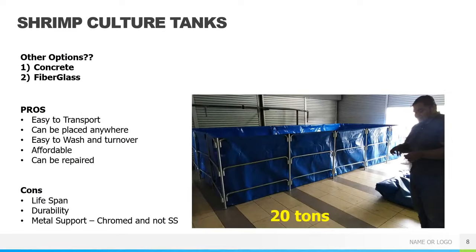Of course, you can also use other options. You can use concrete, or you can use fiberglass tanks, both of which have their own pros and cons. So concrete, once you cure and set it, is really hard to move. For fiberglass, it's really hard to transport, unless you're making the fiberglass on site, which, apart from places in Singapore, or even in Australia and Europe, will be a bit tricky because of the chemicals that are involved.